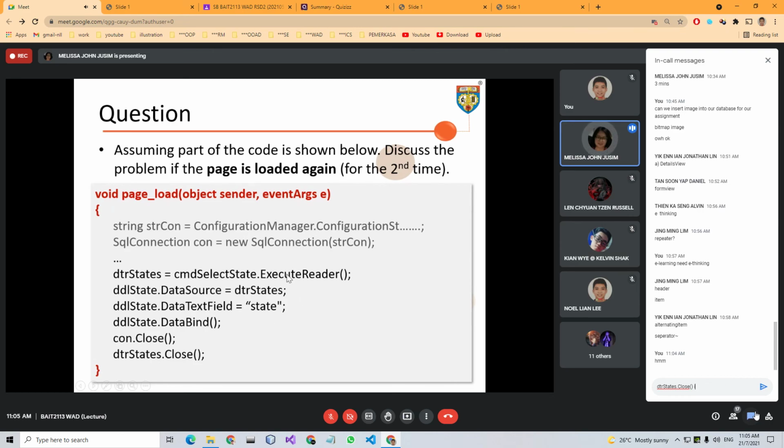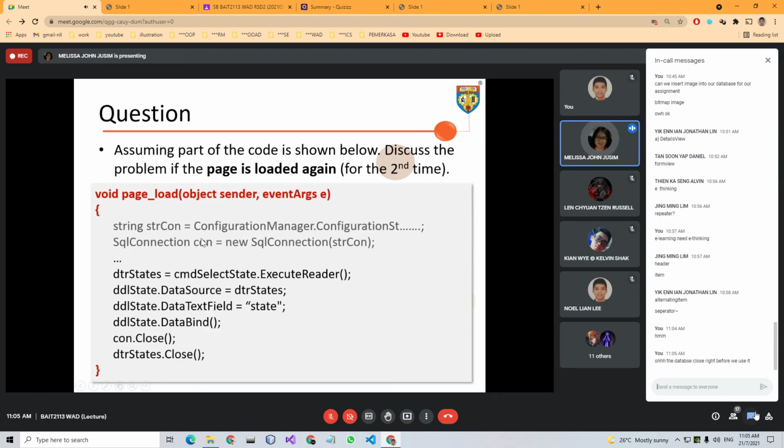So assuming in Malaysia we have how many states? Oh no, my geography. 13, 14. So every time the page loads, it will retrieve those 14 records. Do you think this is a problem?